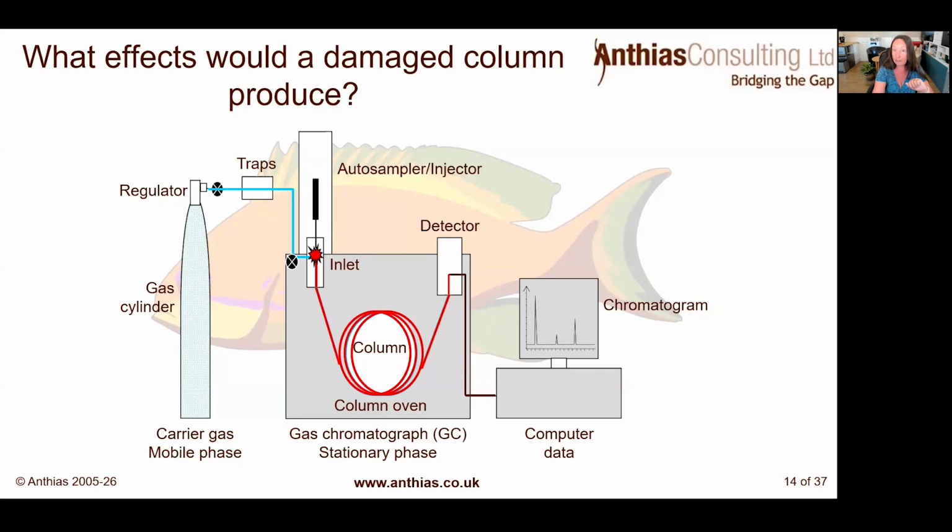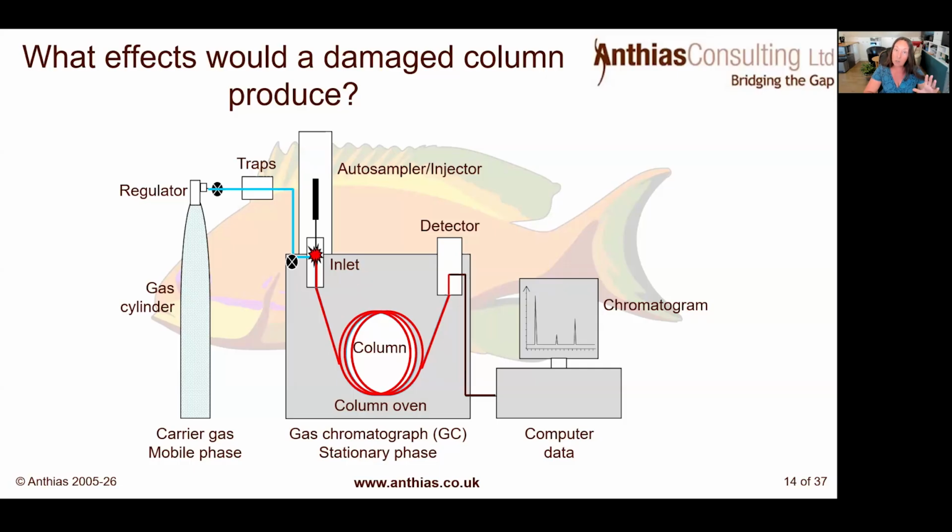Now, if you've got quite a high inlet temperature, you might also be getting some dirt on the front end of the column, and that can also damage it. And of course, that's going to affect your chromatography. So we're going to get things like our tailing peaks. Tailing peaks are a very good indication that you need to do some maintenance. But as mentioned in the last question, the most likely place to get some activity which causes our tailing peaks is in the GC inlet, because that's where we're trying to trap our dirt. So we need to go and do that inlet maintenance first.